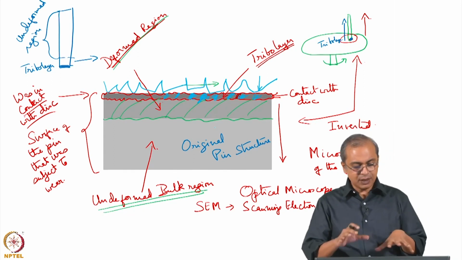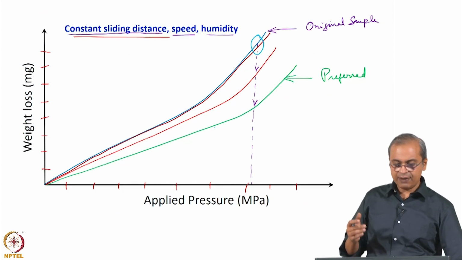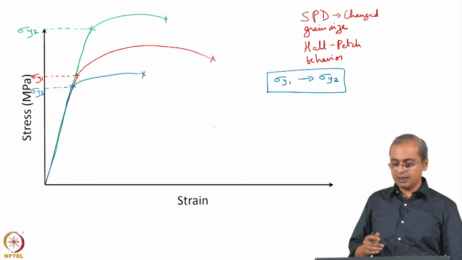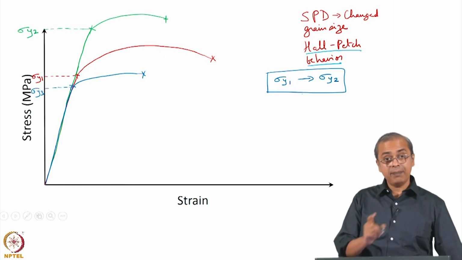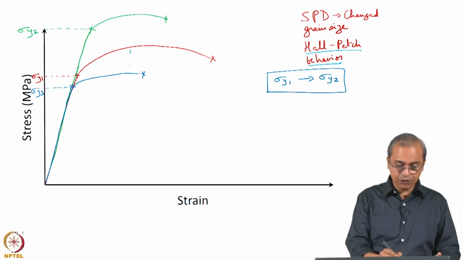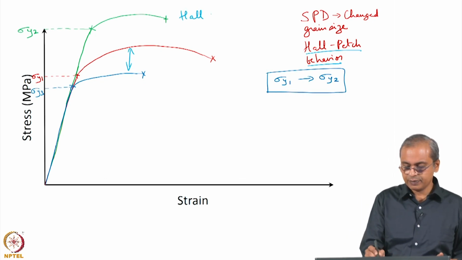So, you can have circumstances based on this testing that you do, where you can have an improvement in mechanical property if you are in the Hall-Petch region of the behavior. Mechanical property itself may decrease if you are in the inverse Hall-Petch behavior. So, this is Hall-Petch, and this is inverse Hall-Petch.